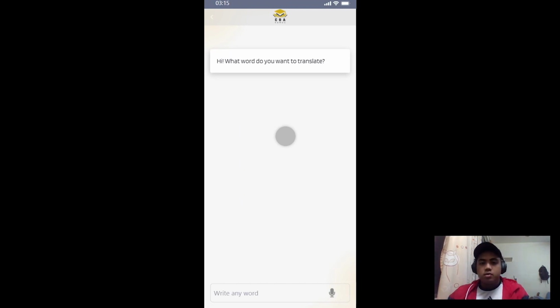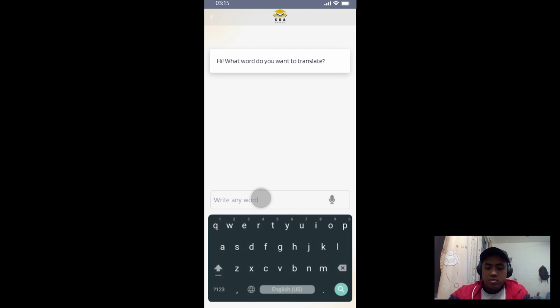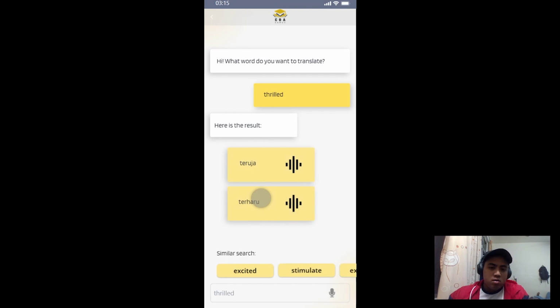Okay, first of all, the chatbot will ask, what word do you want to translate? Okay, as a user, we can give the input by 2 different ways. First of all, we can use keystroke or just type in the word, or we can use audio. Okay, now I will show you how to use the keystroke. Just type any word. Okay, trail, for example, trail. Press enter. Alright. Then the NLP will learn the definition and the meaning of word trail using database from Dewan Bahasa dan Pustaka.